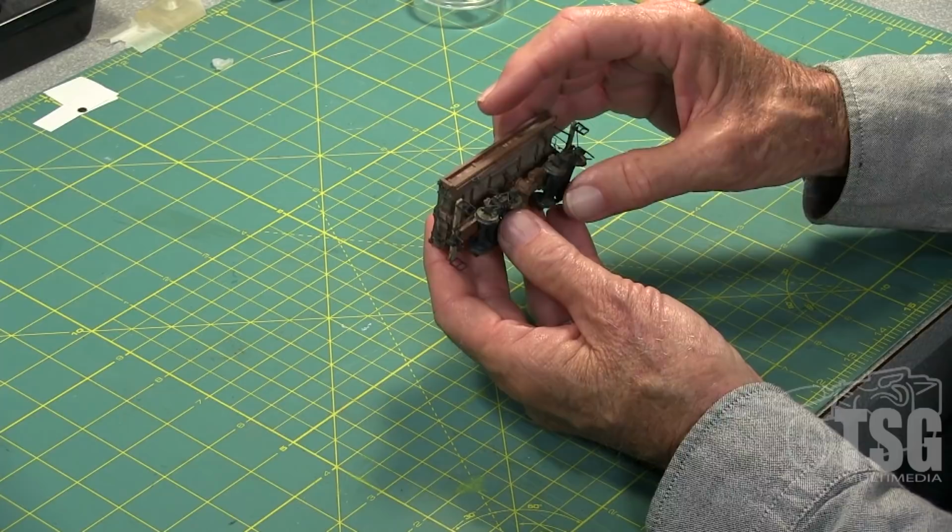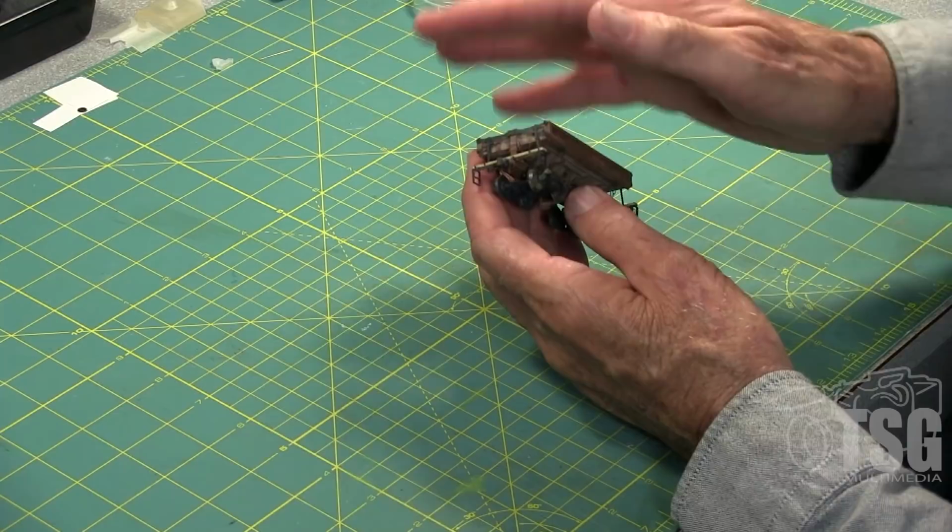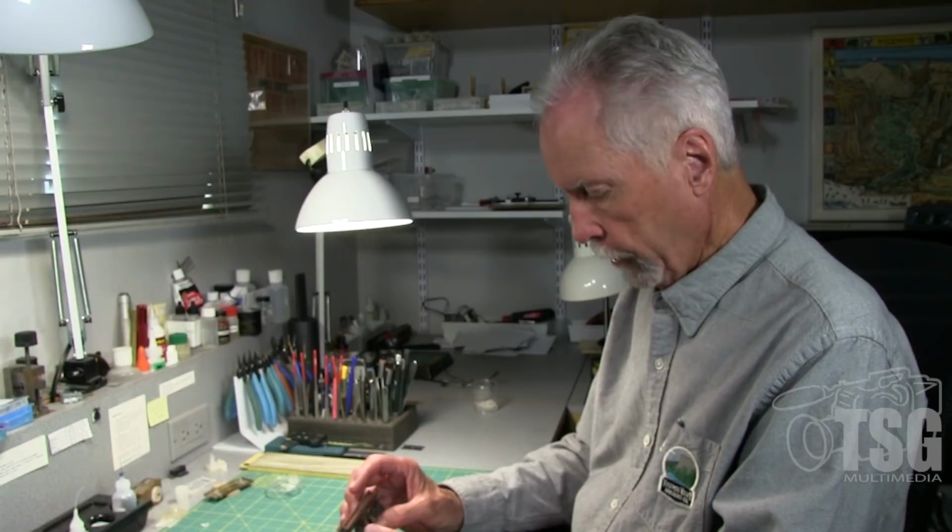You can see all the details there. So this is basically, except for the trucks, the couplers, these end platforms, and the sill steps, and these black bars which tip the body, that is one 3D print. It worked out really well. I'm very happy with it. It looks like a prototype. It was a fun project.